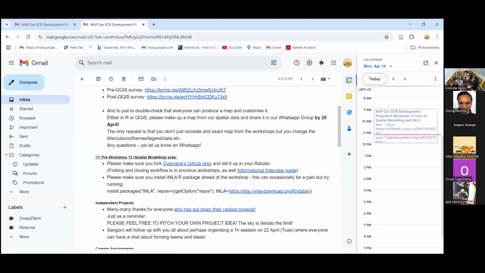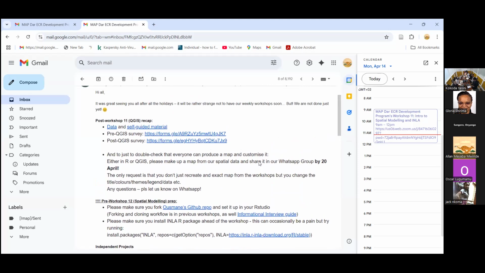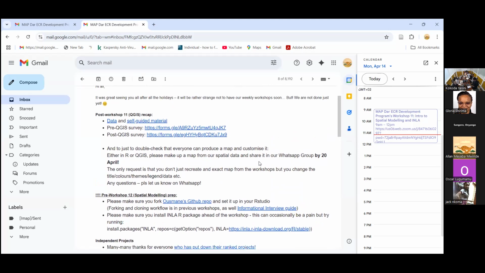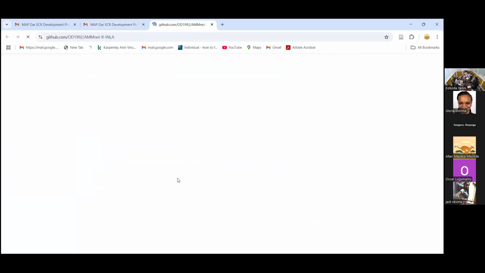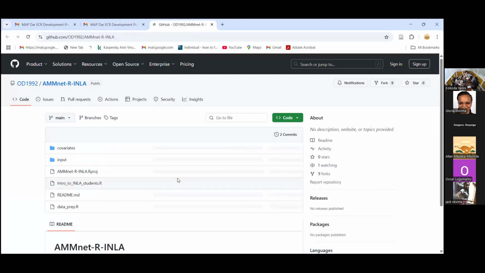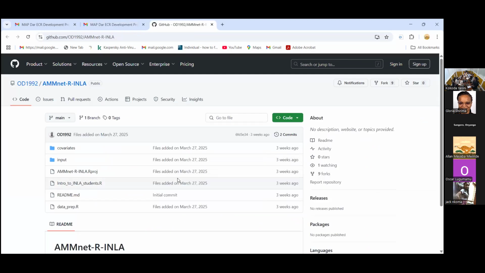Yes. So click on Osman's GitHub repo here. And then you see, where is fork? Can you see fork on your right? Fork is where there's code.